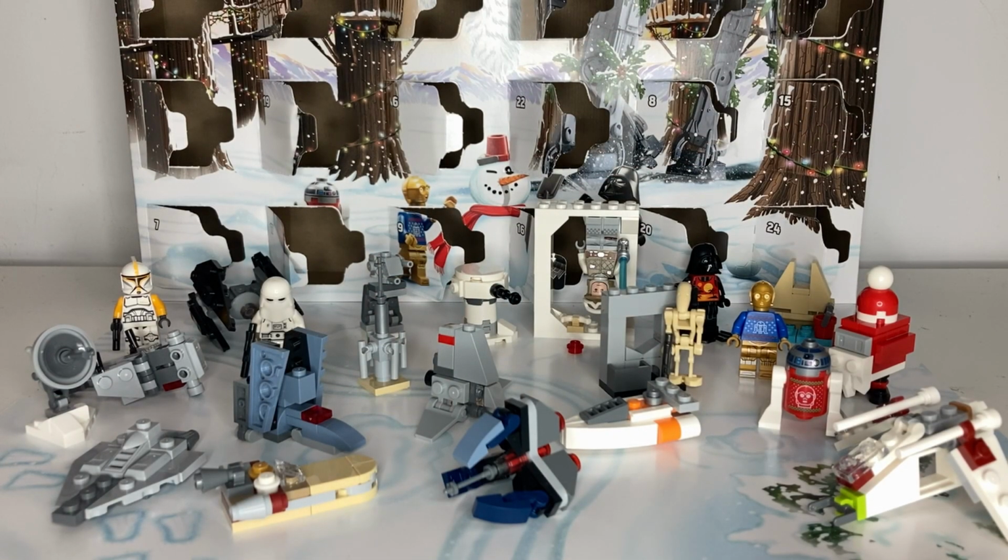Overall though, guys, I'm super pleased with how this advent calendar turned out. It's definitely my favorite advent calendar to date, including last year's. I think the builds are so much better here, and I guess as well the fact that it wasn't subject to a specific theme like last year's Mandalorian one. They had a bit more freedom to build some stuff, and we didn't just get a lot of filler builds like the weapons racks from last year. We got some great builds, guys. We got some great custom minifigures, and a few lazy builds in there, a couple of minifigures that I would have liked to have been swapped out or to see a bit more creativity around.